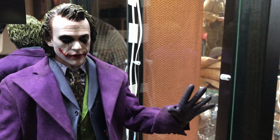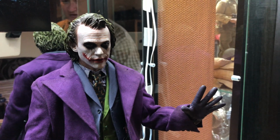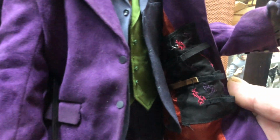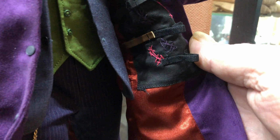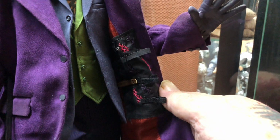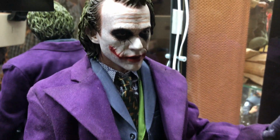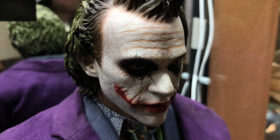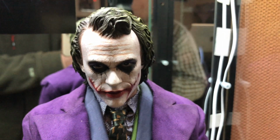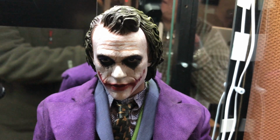So now I was talking about my Hot Toys Joker. This is him. Look at the detail there, Grant. He's even got the rack to put the grenades, if I can call it a rack, in his jacket. Beautiful, eh? With a gold chain, his watch chain. He's fully suited and booted. This is all real material clothes, folks. Collectors, feast your eyes. This is the normal version. You get the deluxe version that comes with the extra head sculpt, and it's got a different paint app.